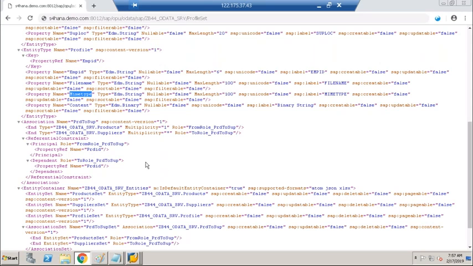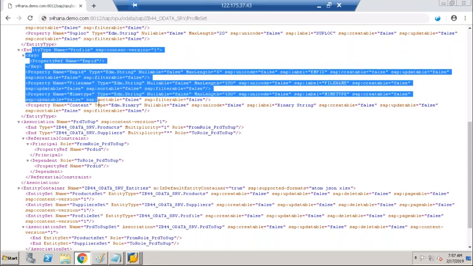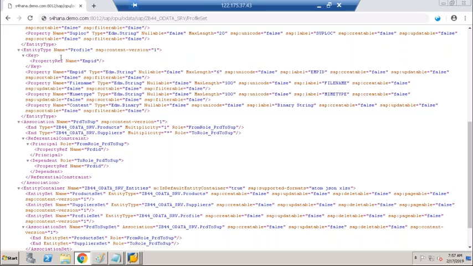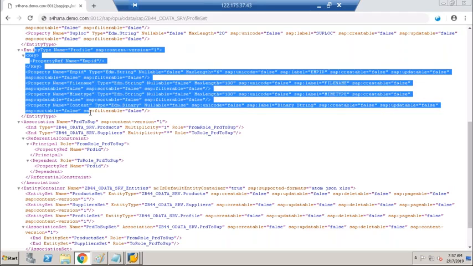Basically, whatever entity you have created for file upload and download, prerequisite step number 1 is that you need to go to that entity and check two checkboxes: one is thing and another one is media. Those two checkboxes have to be checked.